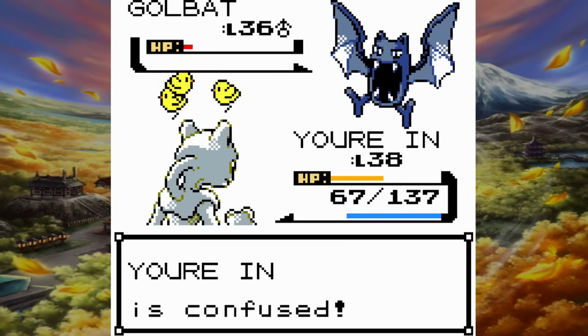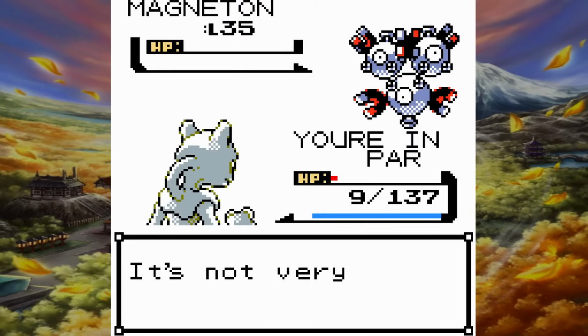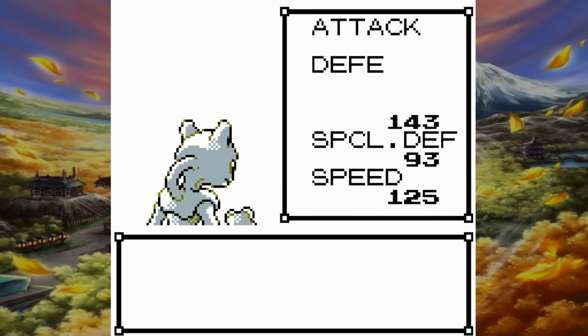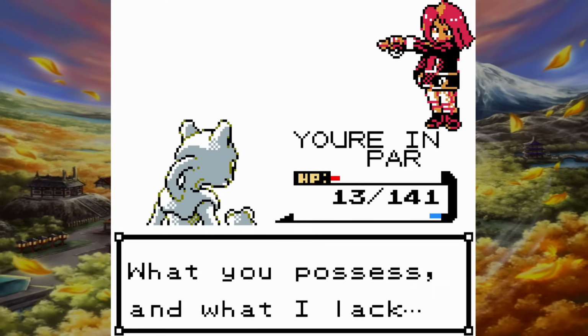Then it 2-shot the Golbat with Confusion, but not before losing half of its HP. Last out was Magneton, and although Yor was cutting it close, it managed to 3-shot it with Shadow Ball with only 9 HP left. It's crazy to think that we only used half of our team for that fight, but I don't think the Elite Four would be so kind, at least not yet.